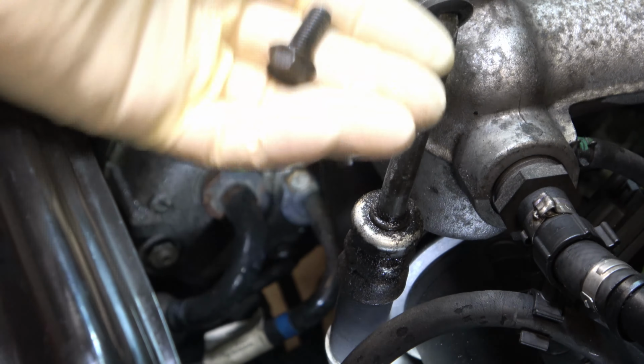Do the same thing on that side. Hopefully, yeah, you can see. There's one O-ring on the hose. And if you see down in there, there's another O-ring there and there. Cool. Well, we are down to the last four bolts that are holding this thing in place.